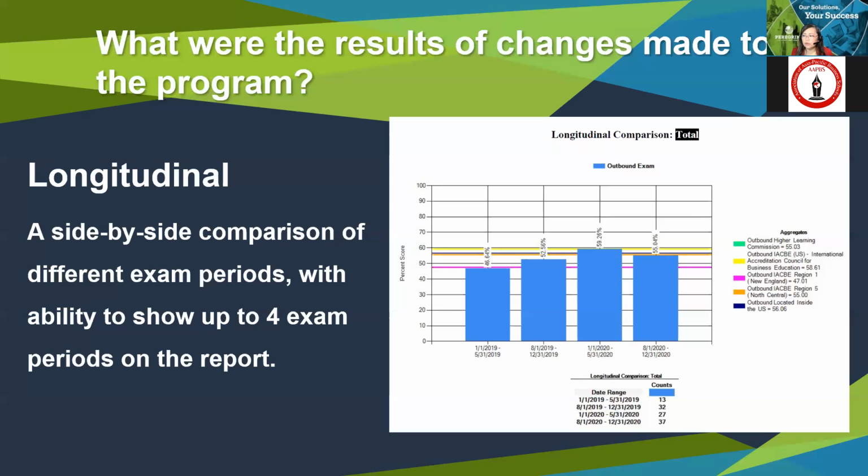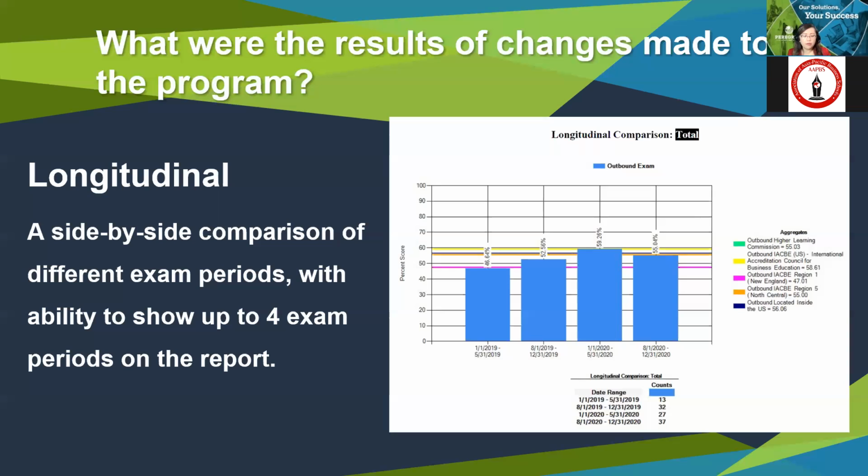I always like to mention that when you have your data, first of all, make sure you have a really good sample. Make sure you have trends established. These are not flukes. So these trends have been showing up from one testing period to another testing period. And then make sure that the areas you're looking at are actually areas of your focus, areas of your priority. So if your program is, for example, known to be strong in accounting, and that's your core niche, and your students are not performing well on certain accounting indicators, you really want to zoom in, right? You really want to understand and analyze.